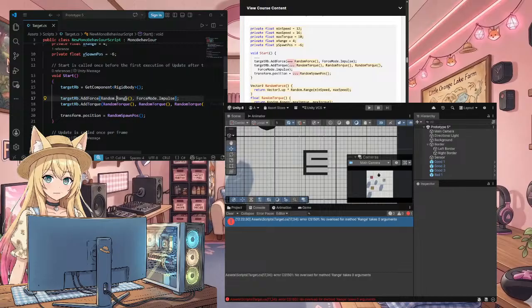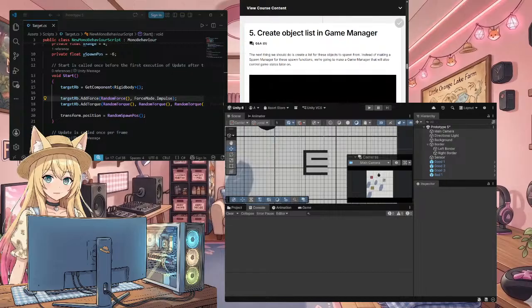Oh, that's like, wait, yeah. I guess I didn't change this one. Fingers crossed. Yay. The random force, not range. Oh, look at you looking out for me. Okay. 5.